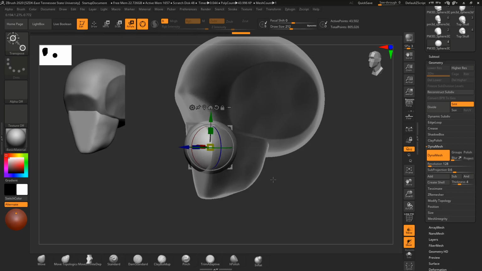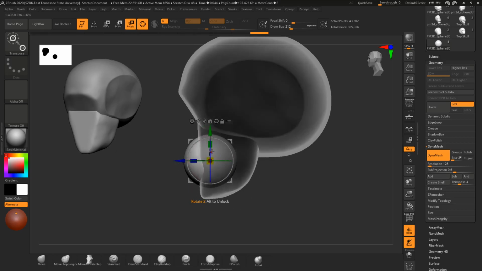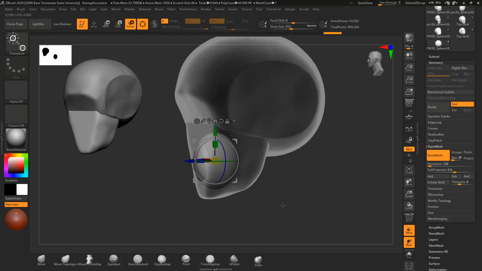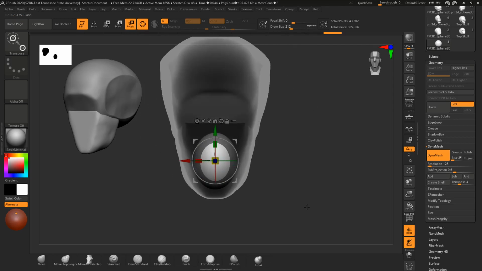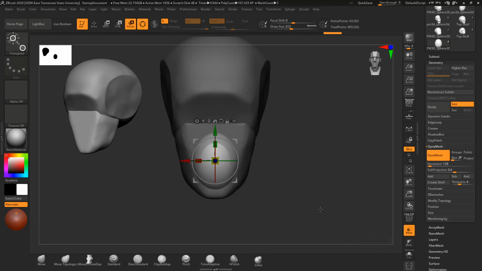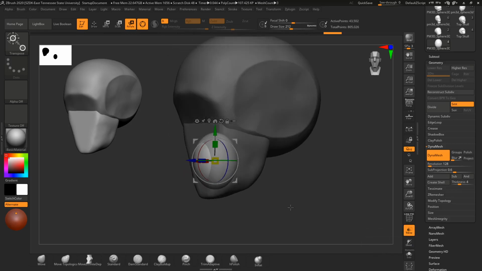There we go. Maxilla. You can bring up your skull so that you can see. I don't need to do that. So just like this. We build the maxilla.